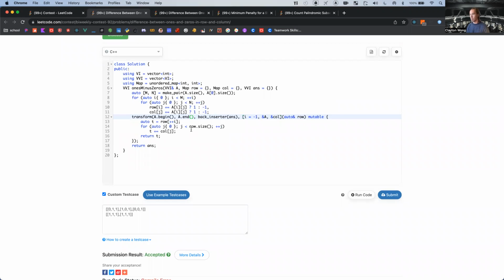Okay, so I need a vector. Result. Initially, ith column, jth row. Okay. Result push back row sub I plus columns of j.